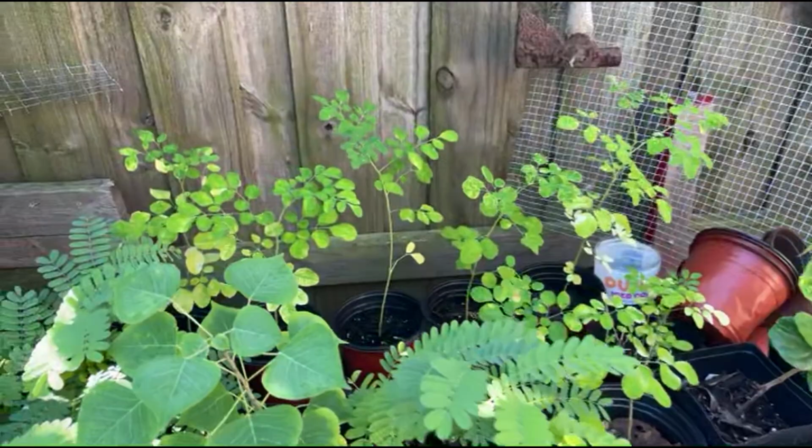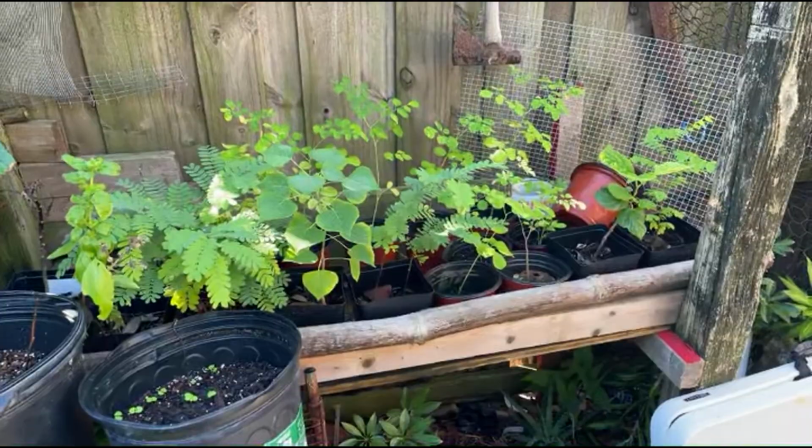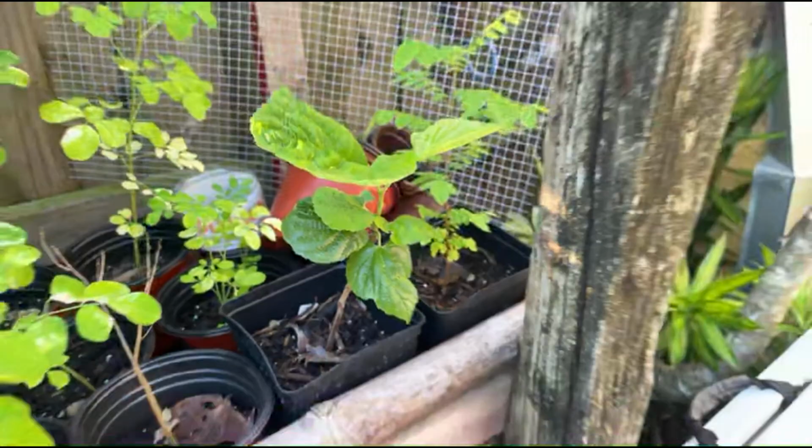These are all moringa trees. My plan with those moringa trees was to plant them all in a rather dense circle, less than a foot apart, just kind of make a little mini grove. I'm just deciding where to put that. This is a Persian mulberry tree, which I love. Man, the Persian mulberry trees, the fruit is so good.